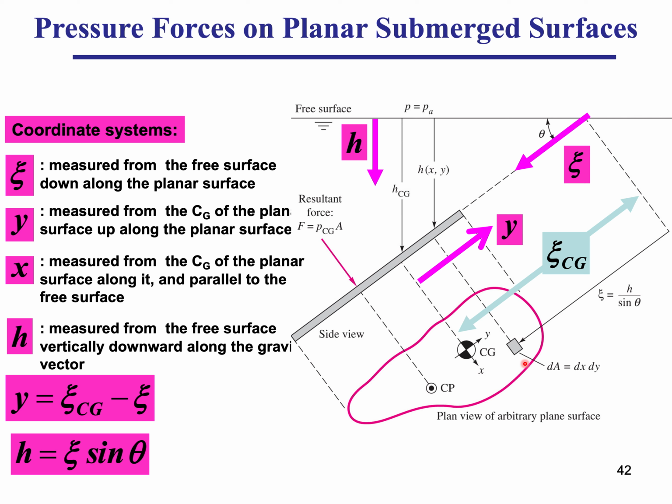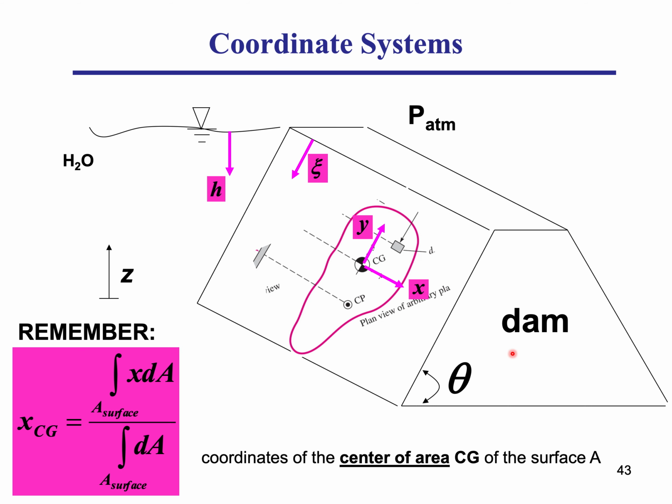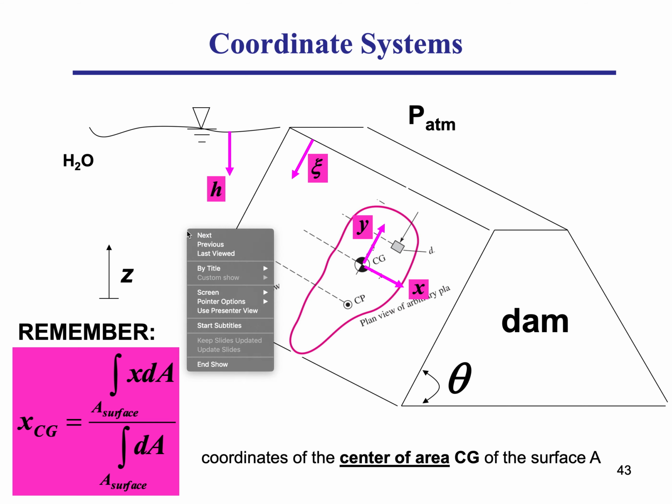Okay, so now we've taken this elemental area, and we have the pressure ρgh. But before I move further, I want to remind you of something that you have taken in CIVE 210 in your statics course or in any geometric calculus course. If I have an area like the one marked by the pink contour over here, and I want to know where the center of gravity is, the way you do it is... sorry, let me change to a pen.